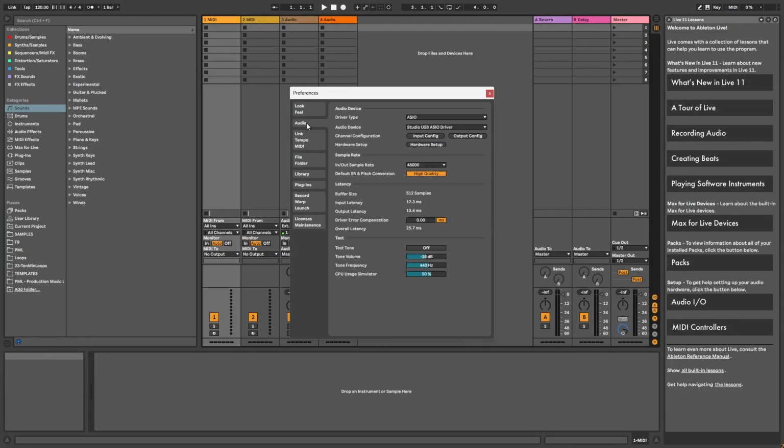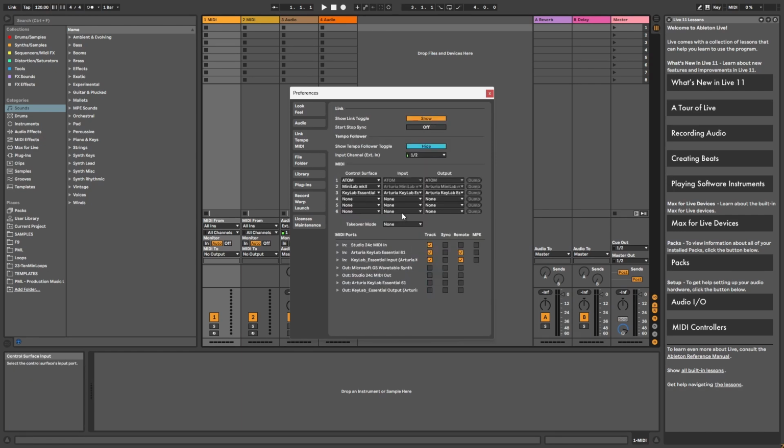You also have your audio settings and preferences, including input and output devices, and you can also test your audio interface calibration. If you don't know what an audio interface is, make sure to check out my This Is What You Need to Start Making Music on a Computer video on my YouTube channel. The link will be in the description.